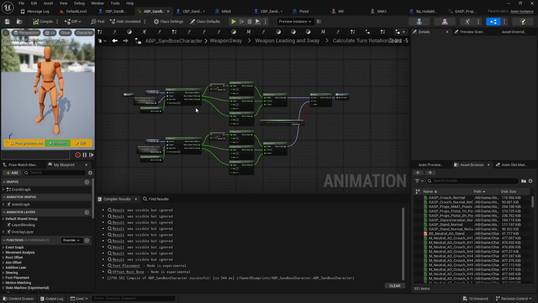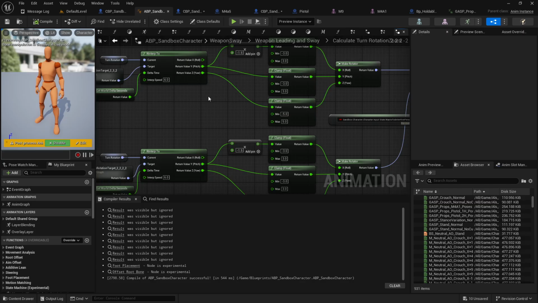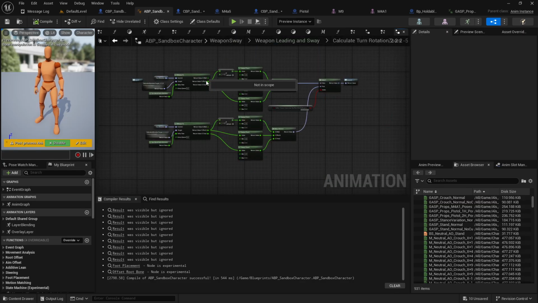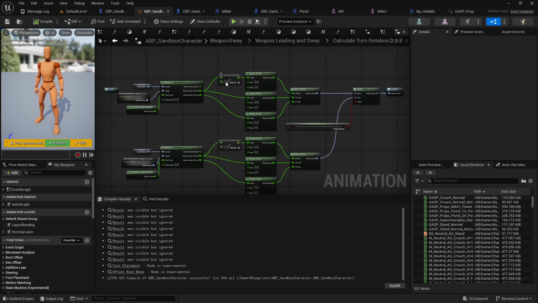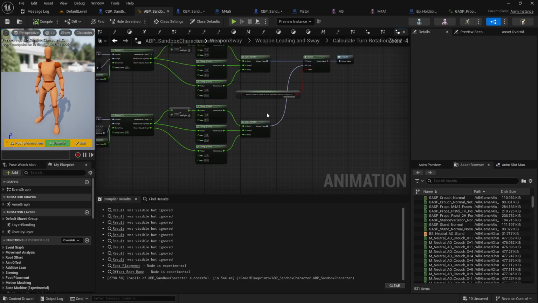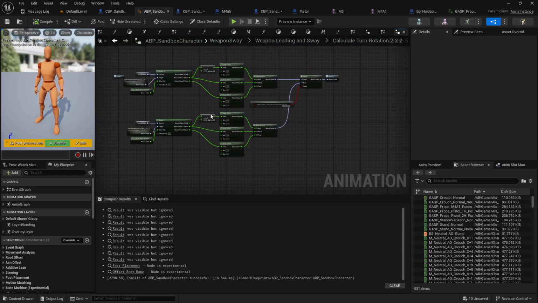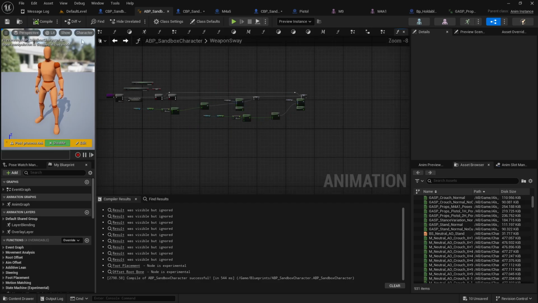You have to do it manually here, and it will affect each weapon. But if you want weapons to have different information, then you can add new variables. Then you just connect everything. Will work as you would expect.